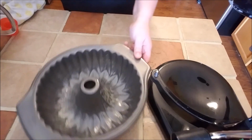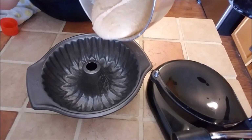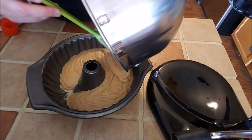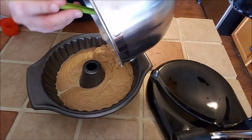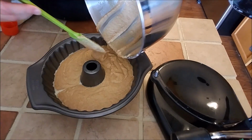And then you're going to pour your batter in, and you're going to bake this in a 350-degree oven for 45 minutes, or until you insert a toothpick and it'll come out clean. That's how you know it's done.